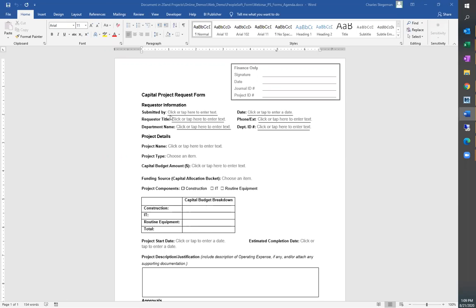So with that being said, the goal again is to replicate this form. You'll see that we've got some fields on here that are just free to type in. We've got some drop downs for pick options. So we're going to show you how to replicate these sorts of things.